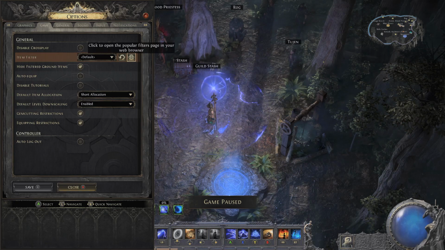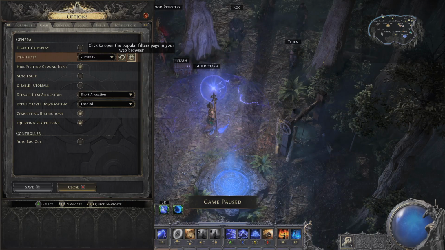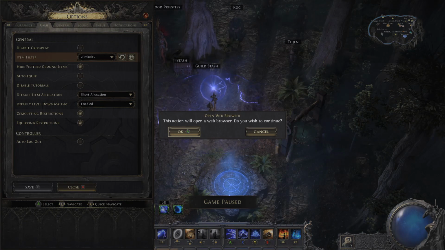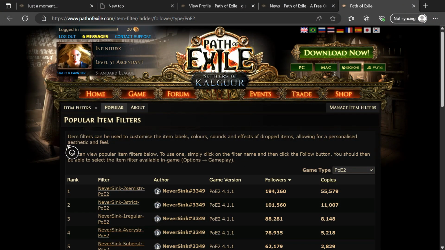It means you can't really have anything because you've got nothing installed, so your default option will pretty much be your only one. But if you want to install them, you're going to head just over to the right hand side where it's got the web browser option just here, and then click on it. It's going to ask you if you want to go into another web browser, and that's what you're going to need to do from whatever console you're using. So do this on Xbox or on PlayStation 5, whatever you've got the game downloaded on, and then it will take you to the Path of Exile official website.